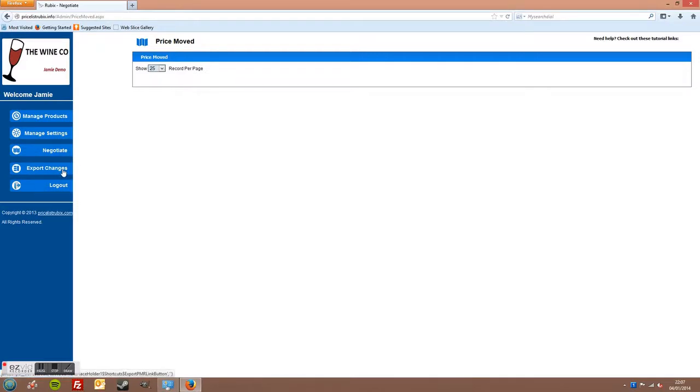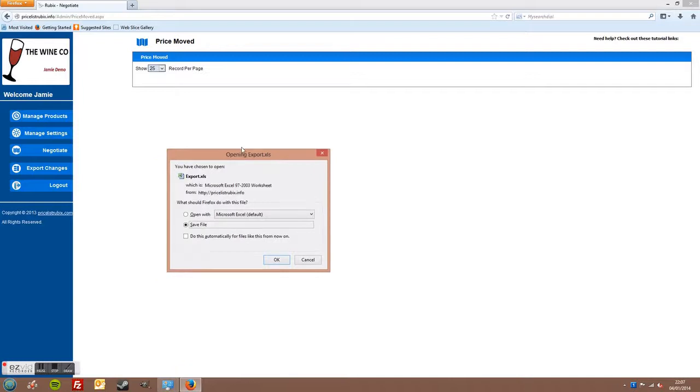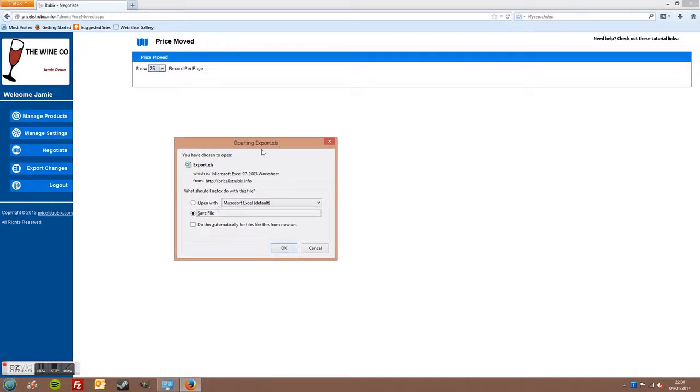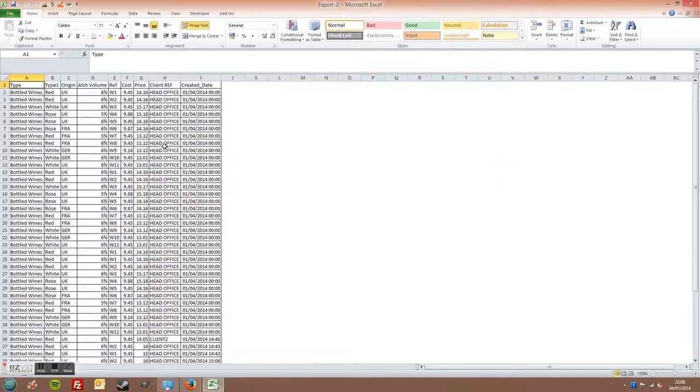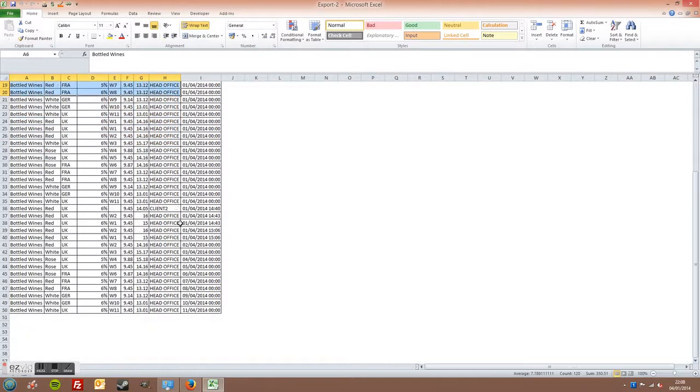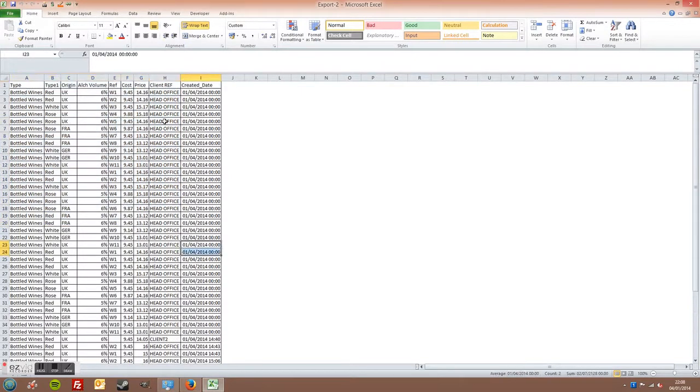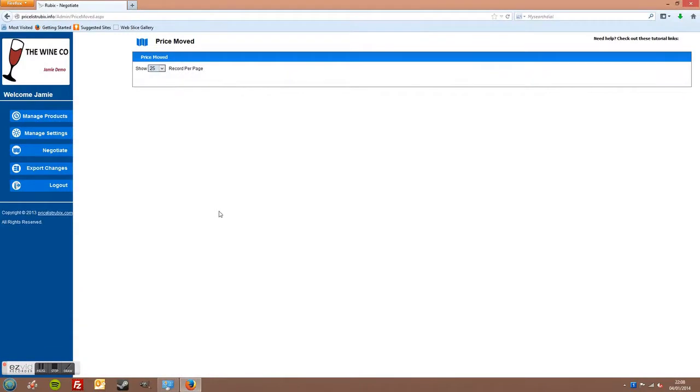Any changes that you have, you can export and take a look at. I think these are changes over the past 14 days. So for example, these are some previous changes I've done, but you can see all the prices that are changed on your system. So if you have multiple analysts or multiple junior people managing, you'll be able to export this and just check what's going on within your business. I find that very useful daily.